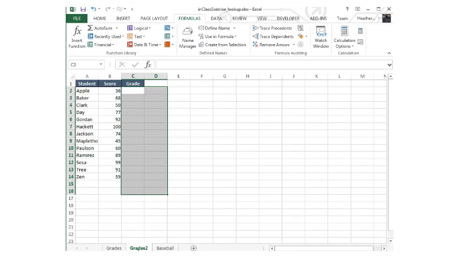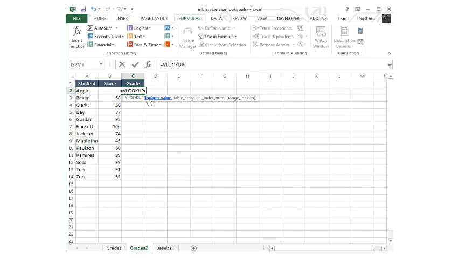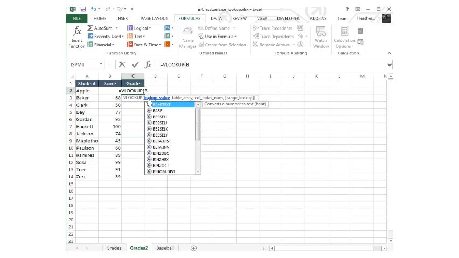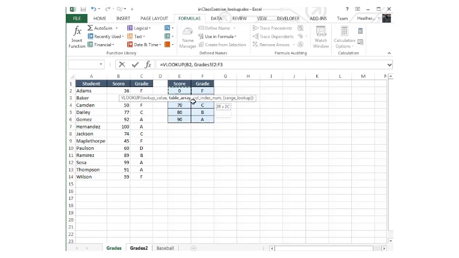Our next spreadsheet, let's say I've got 2 sections of the same class. A similar thing, we're going to do another VLOOKUP. And this time we know the lookup value is definitely going to be that student score in B2. But on this spreadsheet, I do not have a table with my grading criteria. So I can just click on that grades worksheet and go over and still select that grading criteria, cells E2 all the way to F6.